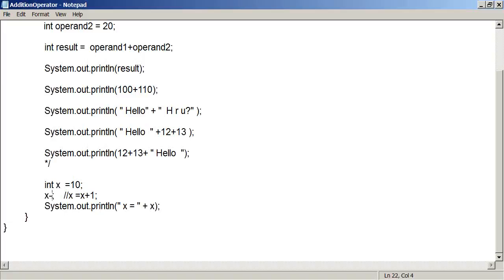Whenever you use this operator next to a variable, it is called post. If you use the same operator before a variable, it is called pre. This is called pre-decrementation. If you use the operator next to the variable, it is called post. There is a slight difference between pre and post, right?